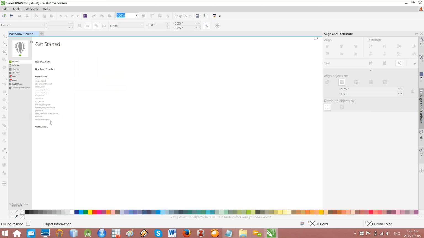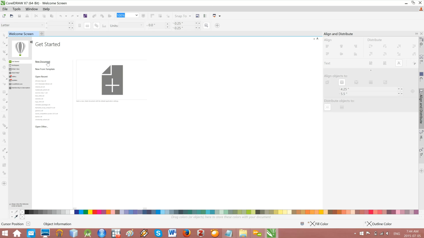It also shows the few most recent documents that have been worked on within the tool. And the last option here is the normal file opening dialog box that you get.